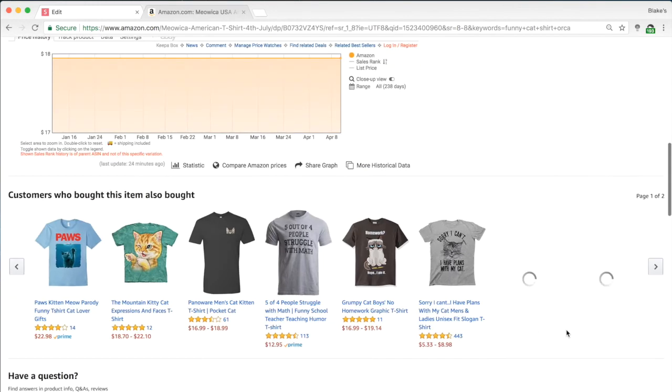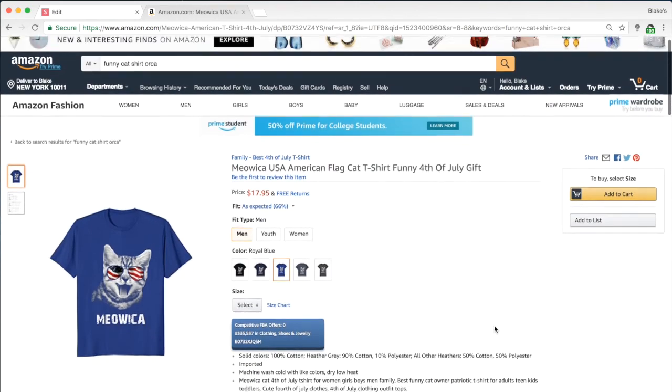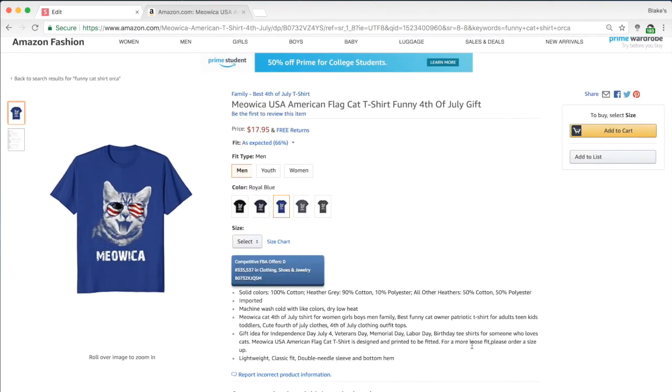The description on mobile pops up above the bullets and all the other features — this listing doesn't have one. I'd suggest copying one or two of your bullets into the description, because it can index and rank in Google, which can become a great source of traffic for your shirts. Also, if someone scrolls down to check the description on mobile, that's what pops up first. Mobile is a huge source of traffic, especially for impulse buys.